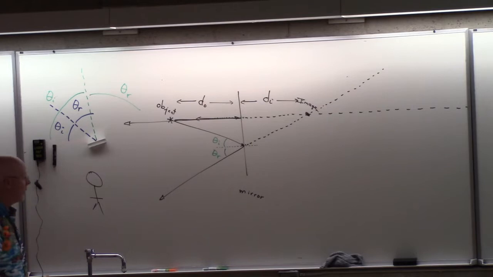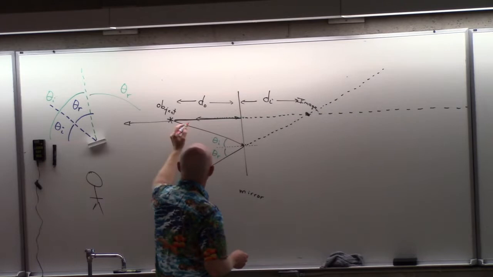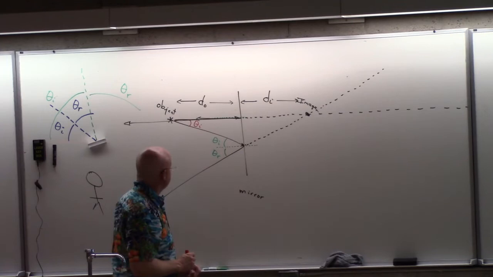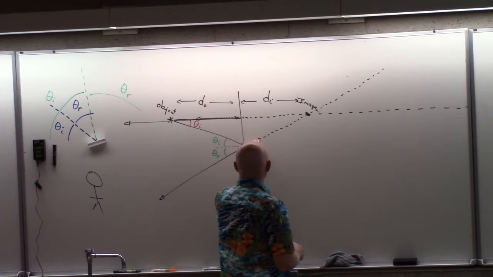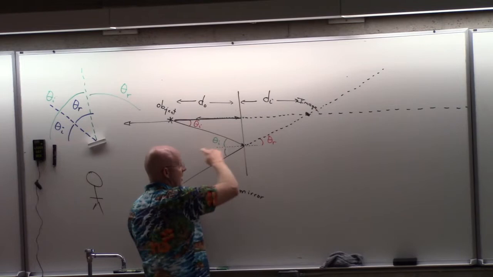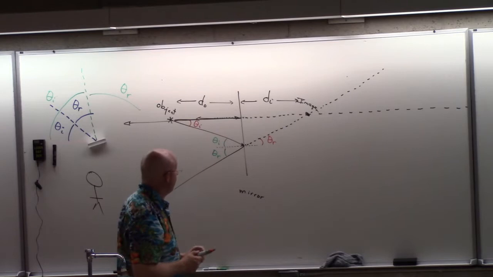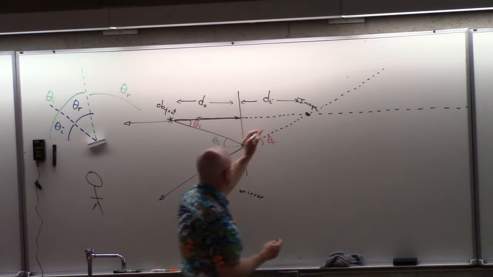Maybe I'll change to kind of a red here. If this is the angle of incidence, then I would claim that that angle is also the angle of incidence, because I have two normals, they're parallel. I have a transversal that cuts them, and those are what we call alternate interior angles from geometry. Alternate interior angles are equal. Okay. Moving along, I guess I would call this angle the reflected angle, because here I have a normal and then this line. When two lines cross each other, the angles on opposite sides, called vertical angles, are equal. So I'm going to use geometry and say those are equal. Now, of course, the law of reflection says these two are equal because the angle of incidence and the angle of reflection are the same. I'm going to use that parallel one again, alternate interior angles, and say, well, this would equal the angle of reflection right there. See, because those are alternate interior.